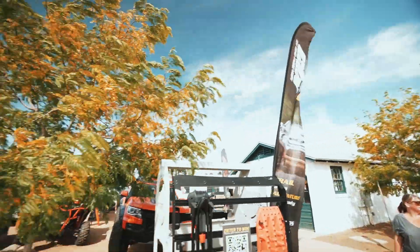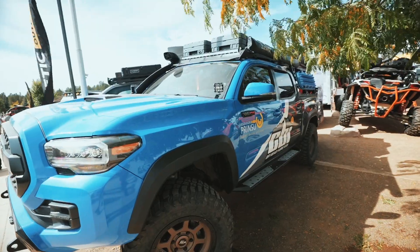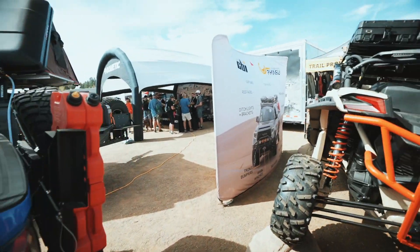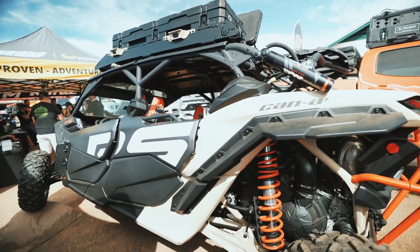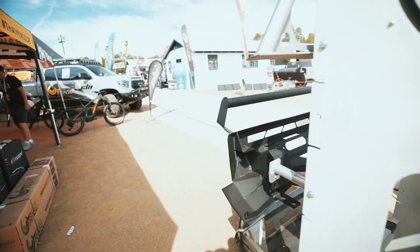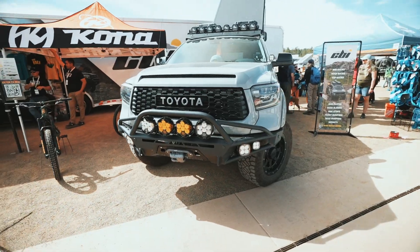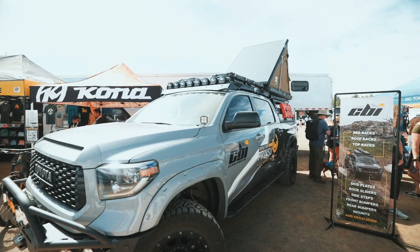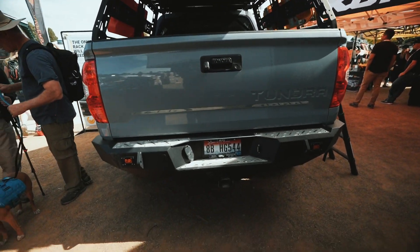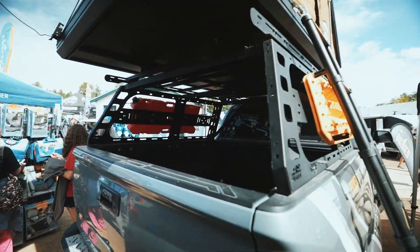Alright, so we are over at CBI Off-Road's booth. They got their blue Tacoma here with their Lowpro and all the goodies on it — Prinsu of course. If you guys didn't know, CBI is with Prinsu. They also do side-by-side racks now, so if you guys have a side-by-side — bed rack, aluminum bumpers. They also got their Tundra over here. This is their hybrid front bumper with the Bajas, rock sliders, bed rack. Let's check out their rear bumper — it's got a top plate for some traction when climbing in and out of the bed.